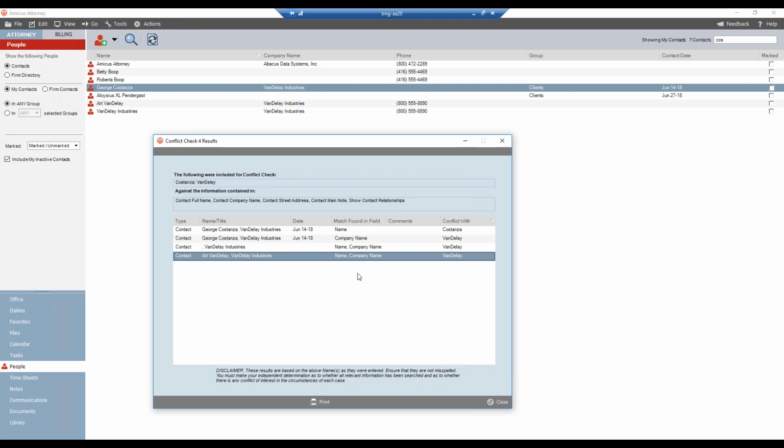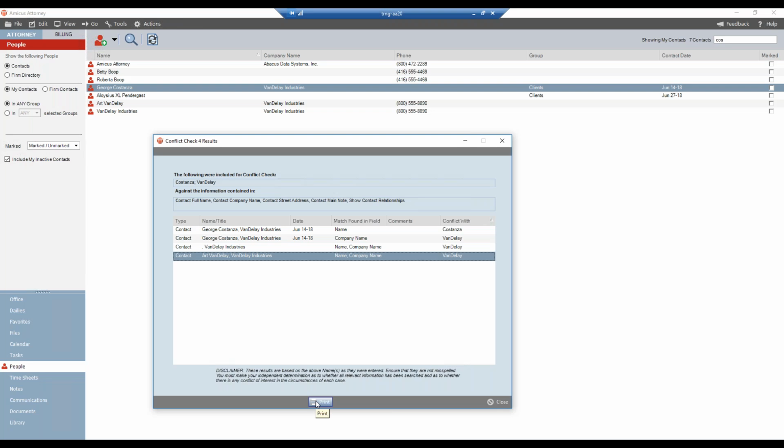Now as well, if desired, you may associate the report here to an Amicus file. You can simply print this report out if you wanted to, and then have something physical to work off of if you had to go through and work through anything. If you had a lot of results, for instance, you may want to print that results list off, and if you're anything like me, you'd kind of cross one off as you're going through the list. I mean, that is a bit old-fashioned, but in some cases that works really well as well. So Amicus Attorney gives you the opportunity to either view the things on screen and work with them that way, or like I said, print out a physical list and work through it that way as well.